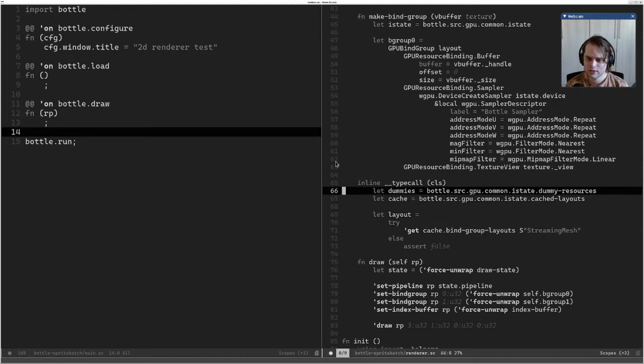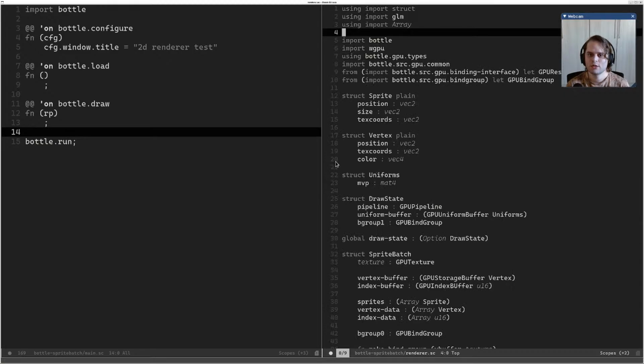So I suppose I can pass a texture here from the constructor. That makes sense. We have helpers. No, not yet.